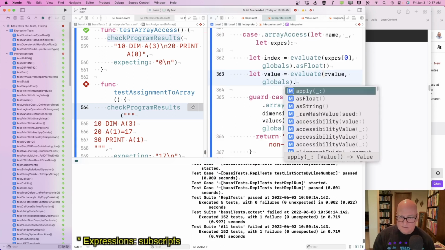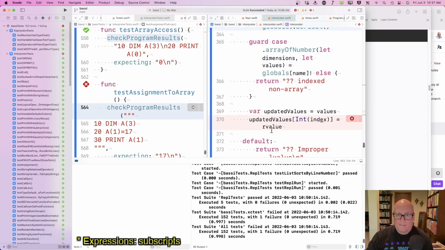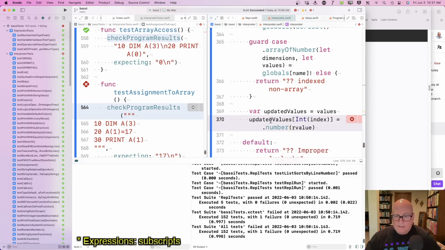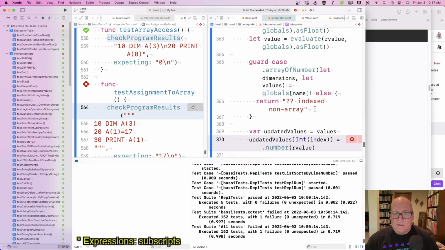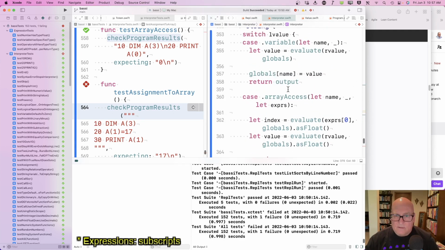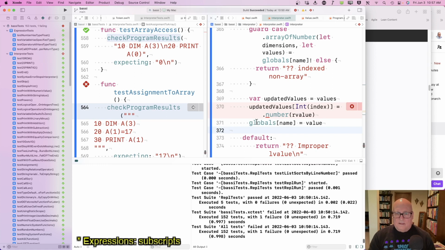Well, it's a float too. Because that's the kind of array we got. Okay, so now I think this is where we have to do this kind of thing. And I don't know, I may be creating extra copies or something. It's hard to see.